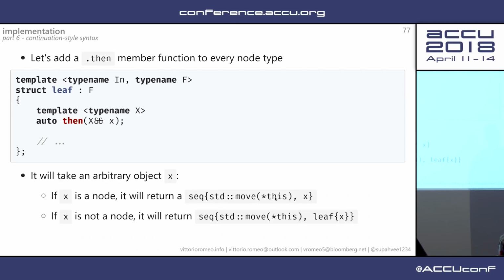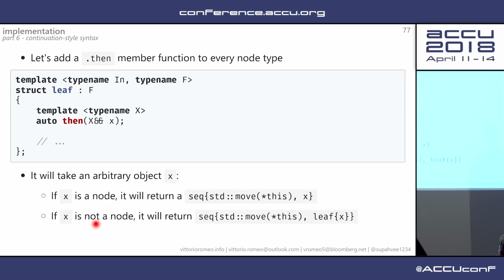So to achieve this, what we do is add a then member function to every node type. And this then member function that you can see over here is a template member function. We return auto. And it will take an arbitrary object x, which can either be a node or not a node. If x is a node, then it will return a sequential node, moving myself as the first argument of the sequential node and continuing with x.